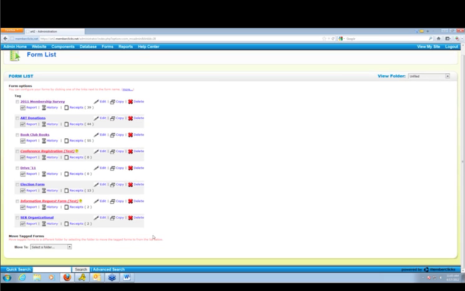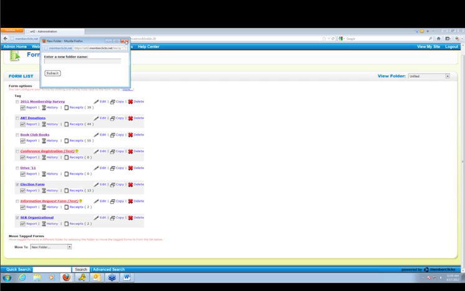Here you'll see all of our unfiled forms. Up here in the top right, where it says View Folder, you're also going to be able to file your forms into other folders. So if you want to organize them into different folders, you can access them up here in the top right. To create a form folder or to move forms to a folder, you're going to tag the forms that you're interested in moving using these tag boxes on the left, and then you'll either select a new folder, or you can also move them to a folder that already exists. If you select new folder, it's just going to ask you to name that folder, and then it will create the folder and move the forms in one step.